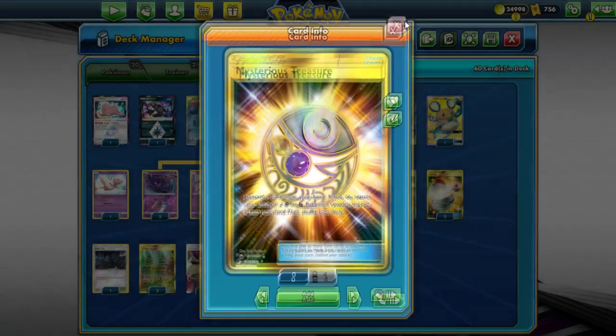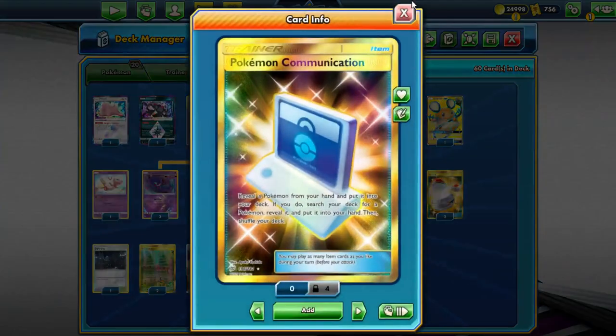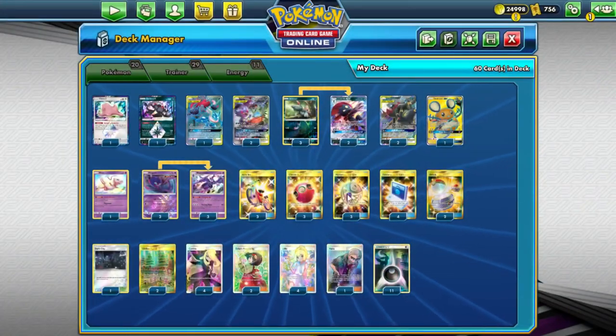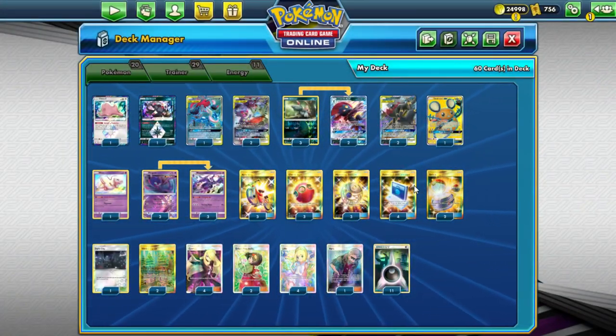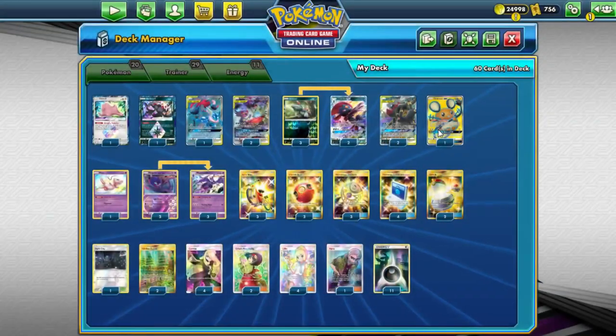So we don't have Ultra Ball, so this is a new way to get your Dark Energies in the discard pile. We're playing 4 Communications. So we have, what, 3, 6, 10 outs to Pokemon, essentially. 2 Switch, which is very nice because your Pokemon do have very heavy retreat costs.